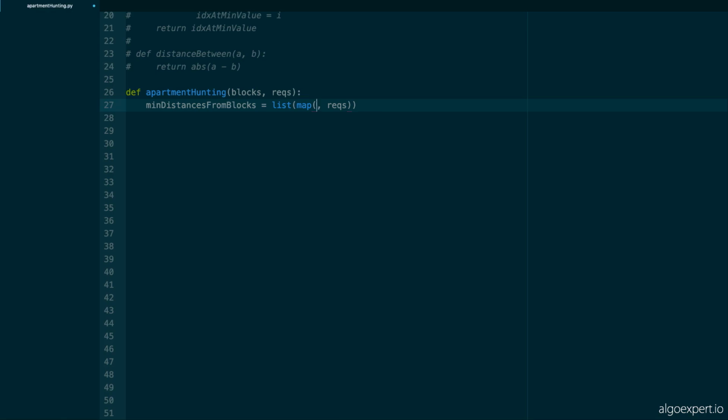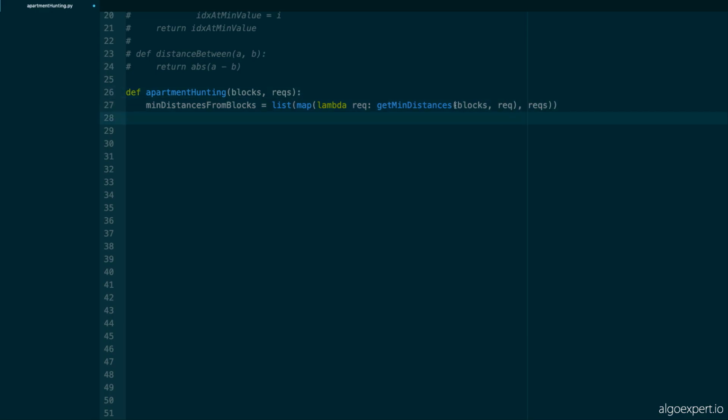We map the stores to all of the distances of the nearest stores at each block. So here we'll do a lambda function, right? That takes in a requirement, because we're mapping the requirements, and that maps each requirement to, and here we'll create a helper method called get min distances, passing in blocks as well as the current requirement.